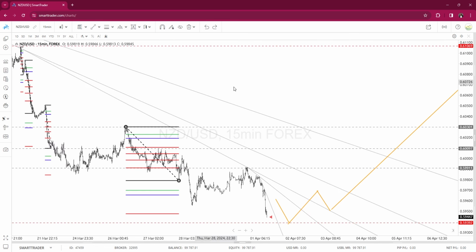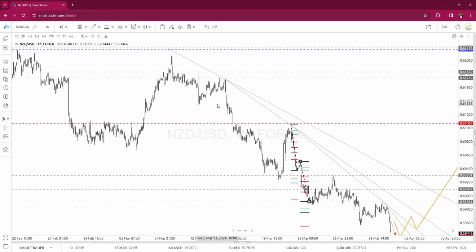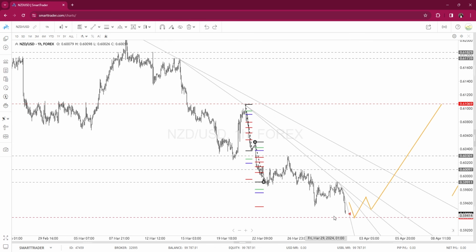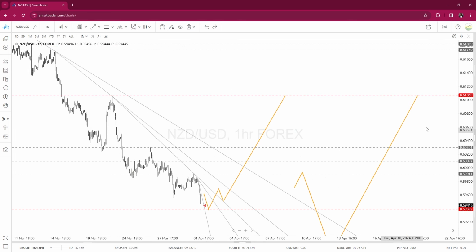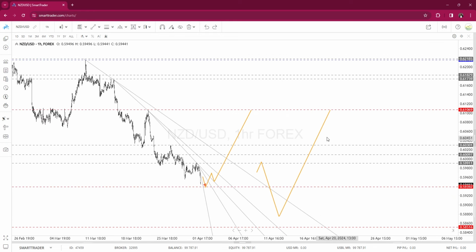So based on this 15-minute time frame, A, B, we had a red pullback. And so we've hit the D extension on the lower time frame. I'm going to go up to the hour just to see too. Yeah, we've hit the D extension. So now we're waiting for price to form that support so that we could see if we're going to get that move to the upside. But looking at structure, I anticipate a move to 6-1.